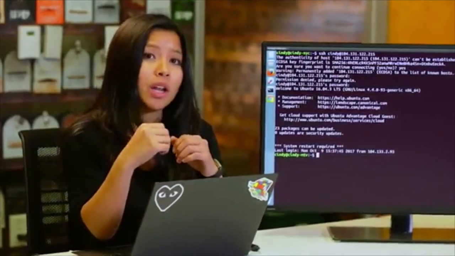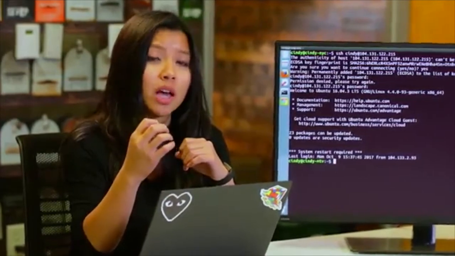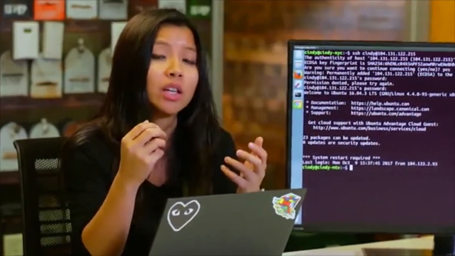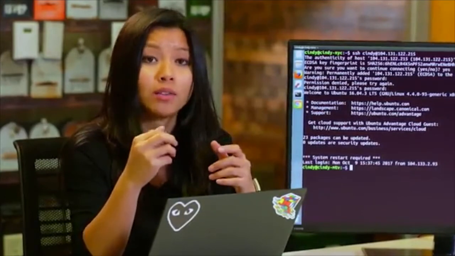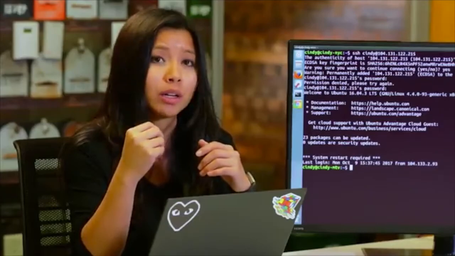Okay, now that we're connected through SSH, any of the text commands that we type are sent securely to the SSH server. From here, you can even launch an application that'll let you see a GUI instead of working directly in the shell. You can read more about how to do that in the supplemental reading.